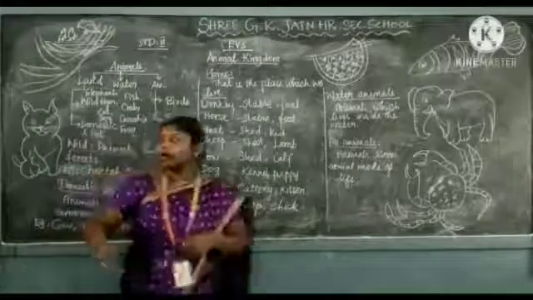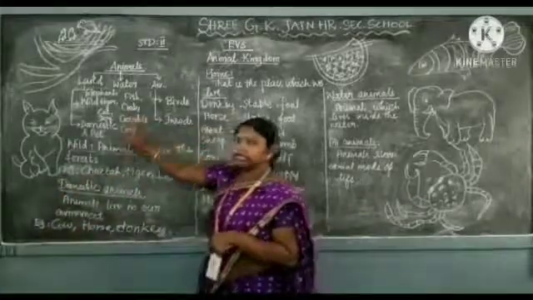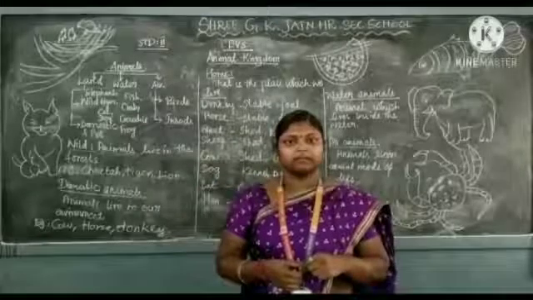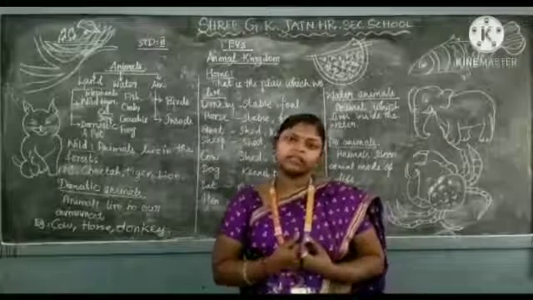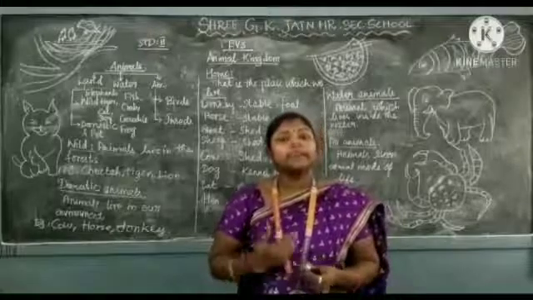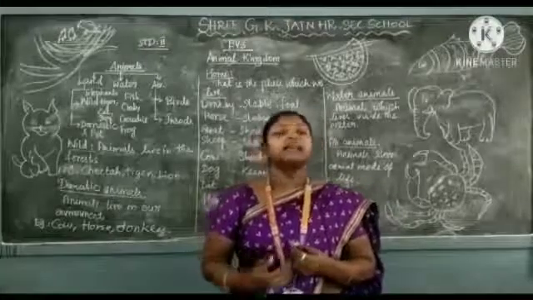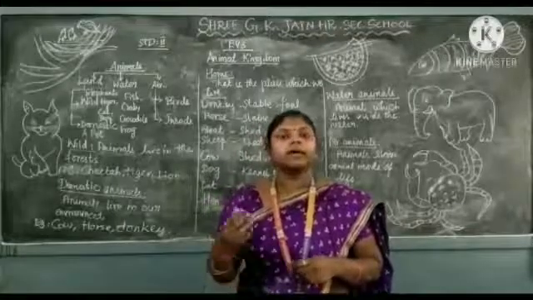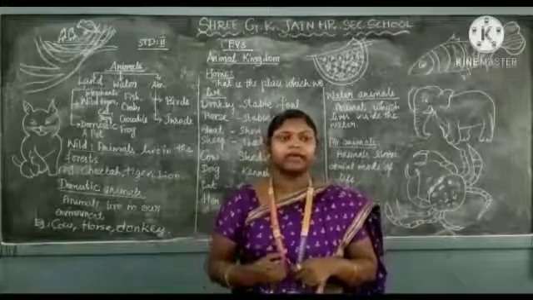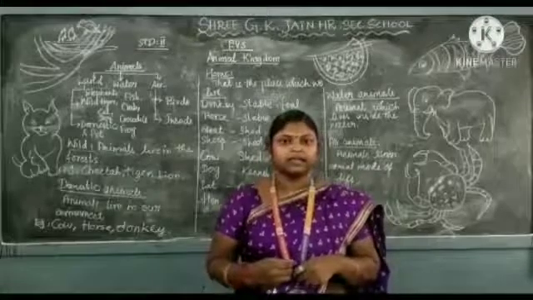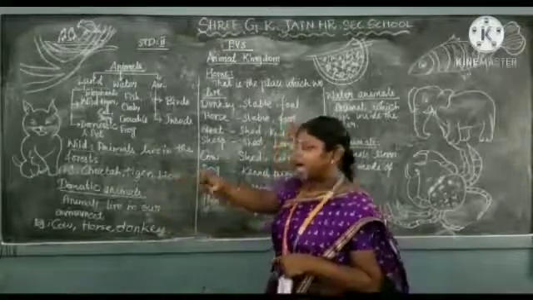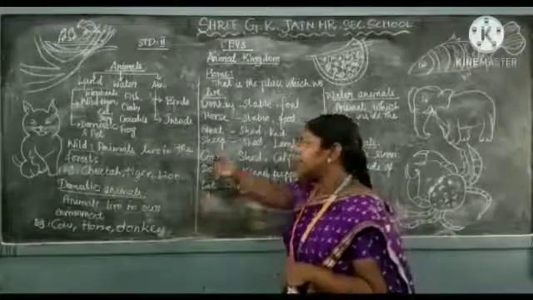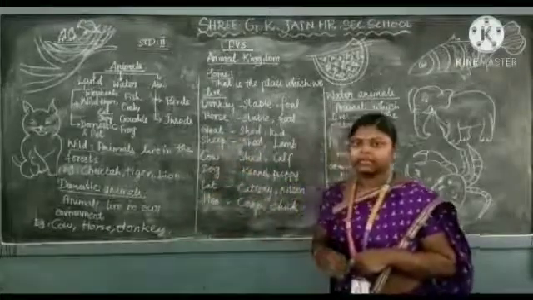Okay children, I already explained you about the wild and the domestic animals. Do you heard the name of pet animals? What does mean by pet animals? Animal which we keep in our houses. That animals are called as pet animals. For example, some birds they are having for us as pet animals like parrot, lovebirds, isn't it? So some of them have pets like dogs and cats. So that animals are called as pet animals.